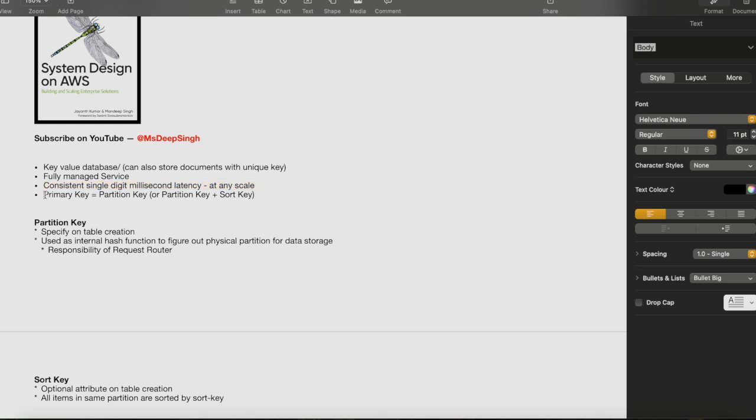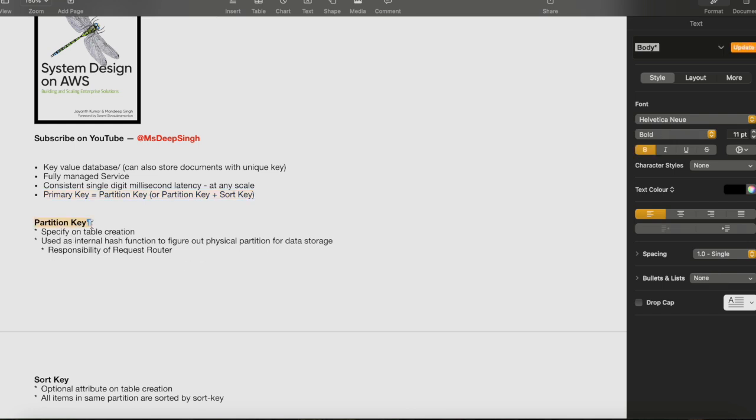Now, how do you define the data in Amazon DynamoDB? Like how we understand non-relational databases, that there is no schema, or it is a schema-less database kind of thing, right? The idea is for a non-relational database, you have to define minimum parameters. You don't have to define all the rows or relations or all those things. What you have to do is just define one or two parameters. Those one or two parameters in case of DynamoDB are partition key and sort key. This is how you uniquely identify an item in Amazon DynamoDB.